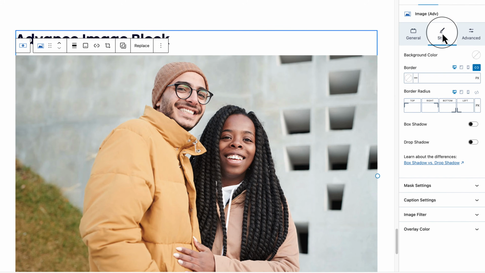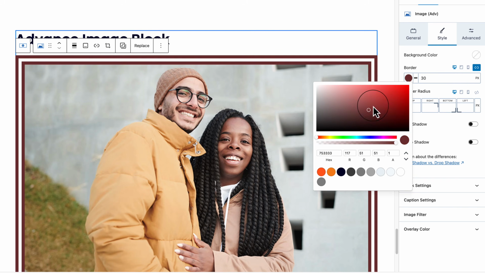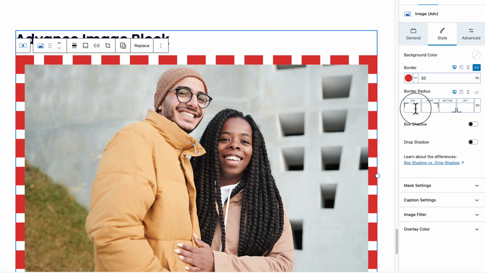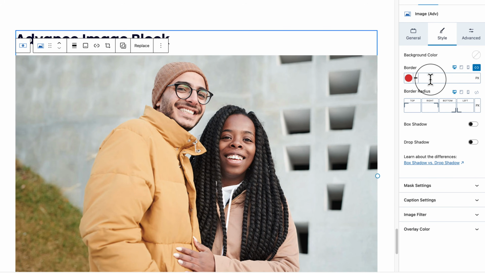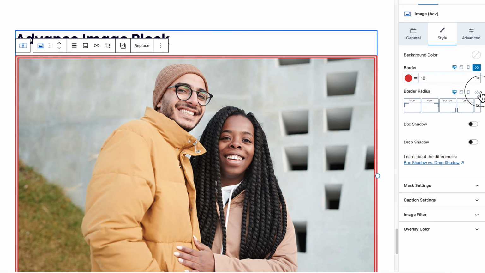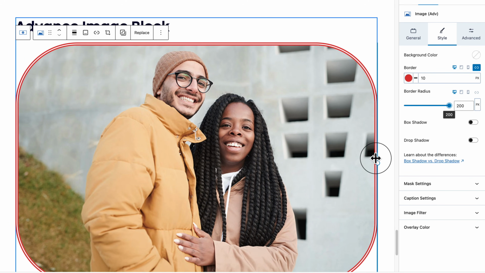So let's go to the styles tab, and here you can see the background color, border. Let's add a border here, let's say 30 pixel, and the color is red. Add dots, so you can see it's nice, right? Let's add a 10 pixel border, and for the border radius let's add 200, and here is the box shadow.